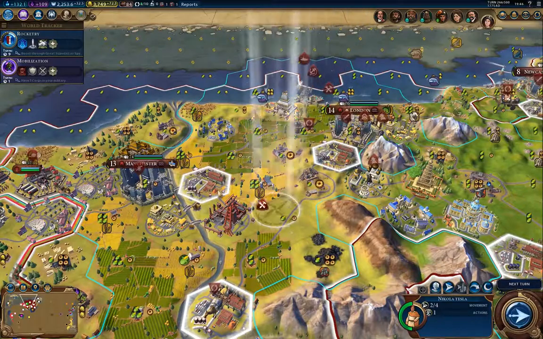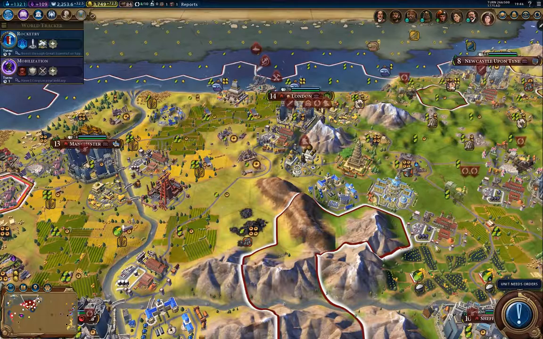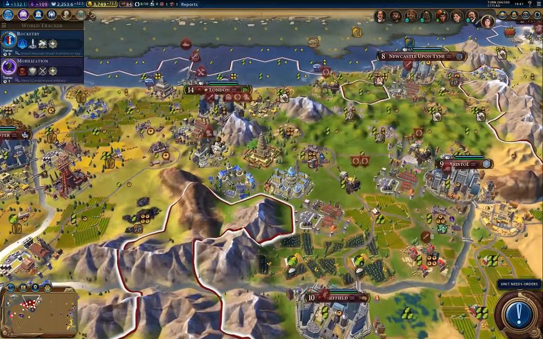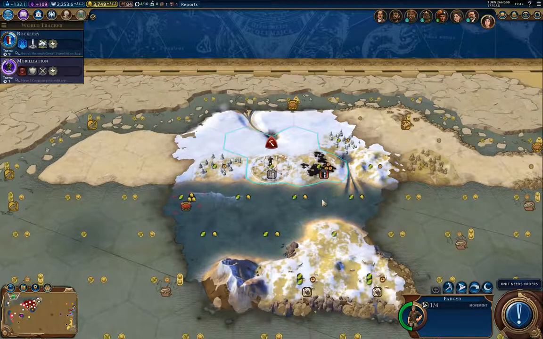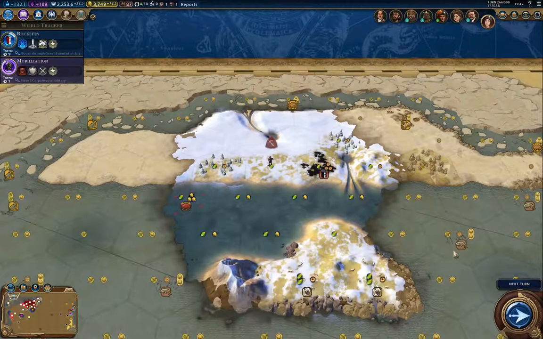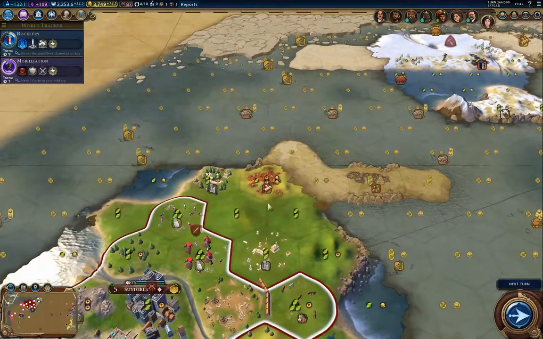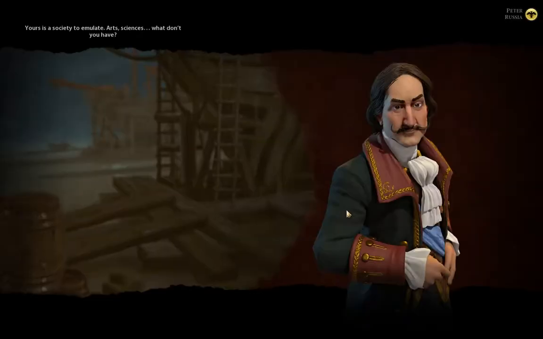Right, I was going to do this in Manchester. Now, I'm going to have the housing problem in London sorted out there. Okay, I'll grab that artifact. Okay, whatever. And then I guess I'll have to send this guy down here. Anyway, moving along here.